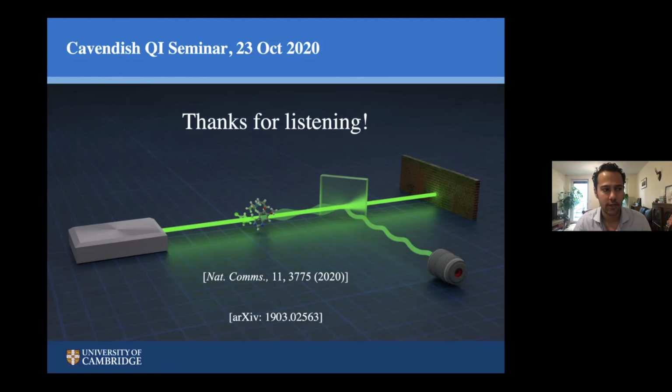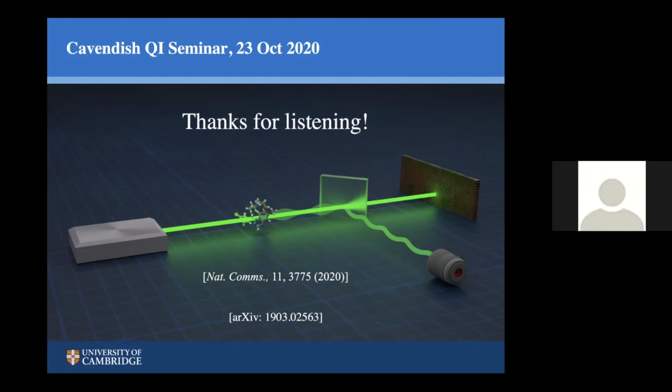If you're interested in more than one unknown thing at the same time, there's a whole plethora of literature on something called multi-parameter estimation, which we're actually working on a follow-up paper on. But just to summarize, things get much more complicated and tricky, both theoretically and experimentally, if you have more than one thing that you're interested in at the same time, especially if they don't commute.